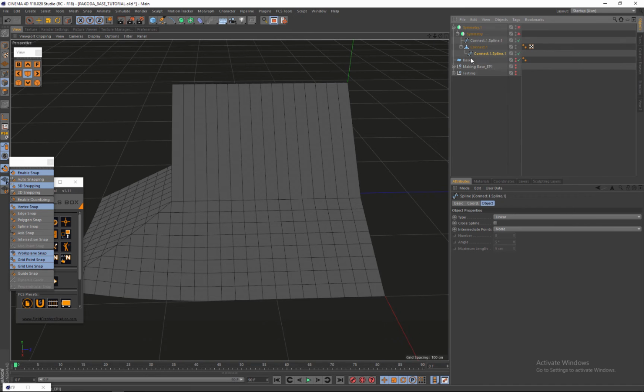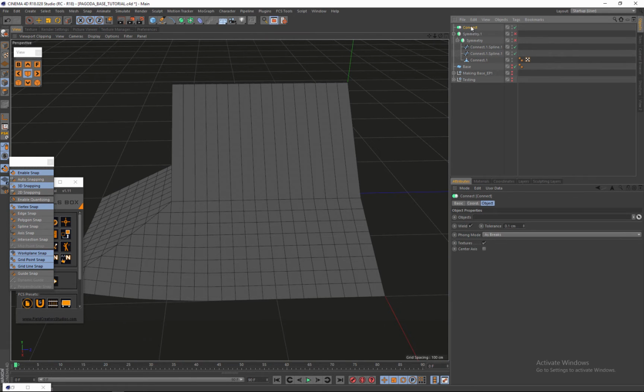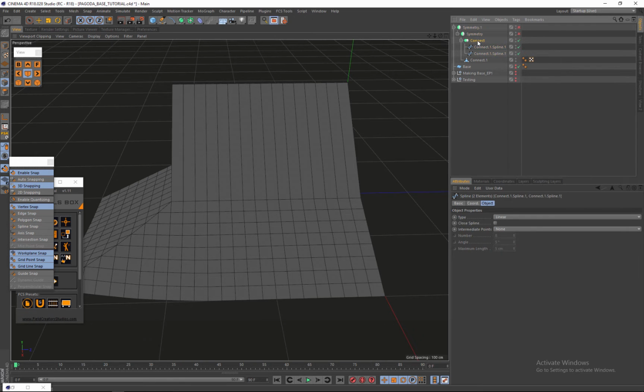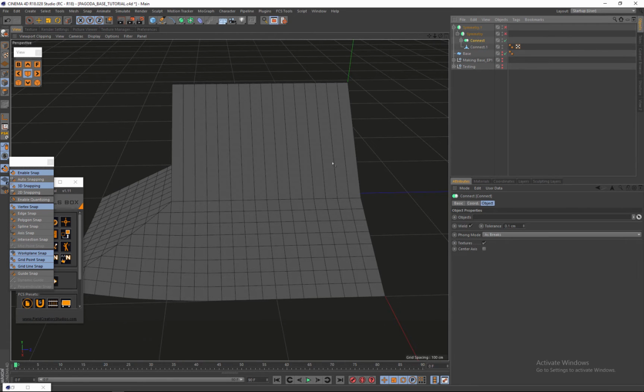Okay, so connect and delete, and now we have our two sides, and I'm just gonna put the connect in the symmetry here, and both inside the connect.